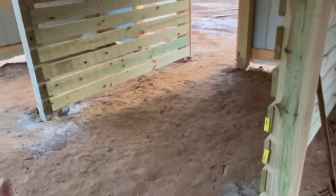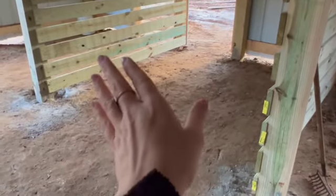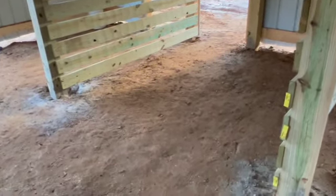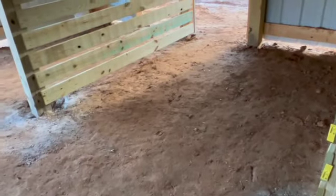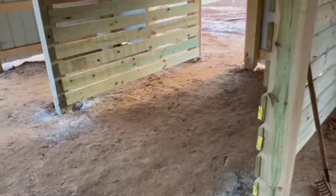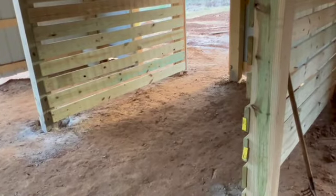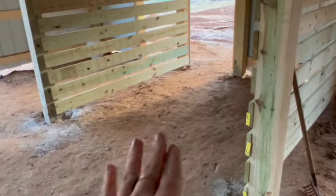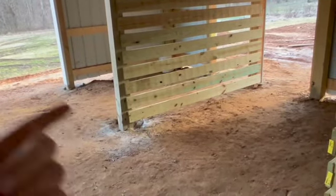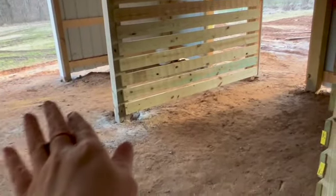And then right here is hopefully going to be the brooding station. This is going to be all of our chicks. We're going to have tubs here, lights, and a setup, because every year we have people that ask for chicks. We like to raise our own chicks, ducks, quail and chickens. So hopefully right here will be the brooding station, and then that last stall will be storage for food and milking. I'm hoping to actually have that concreted in.